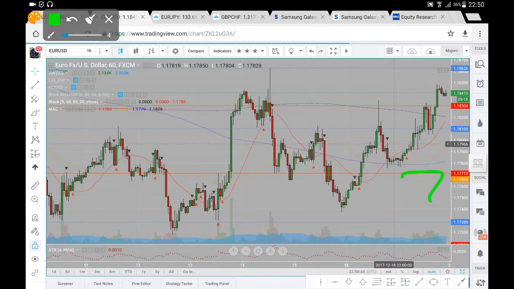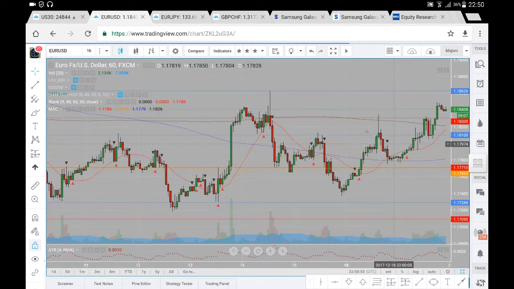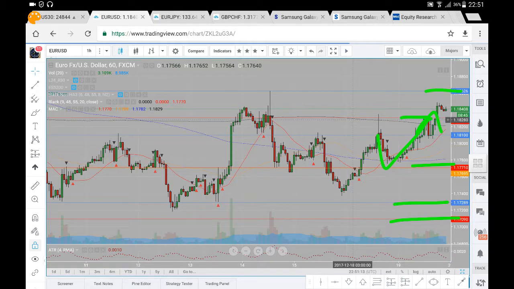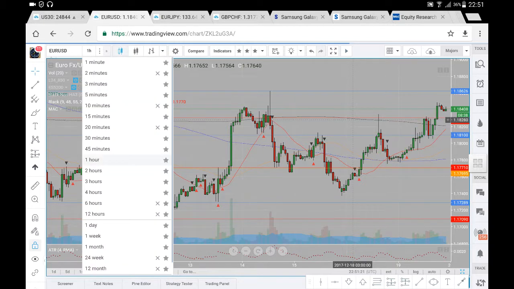If we do see a breakdown from 1771, the next logical level we'll be targeting is around 1728, beyond which the possible far end of the range, depending on market volatility, would be down at 1710. But we do have some significant levels below us, 1830, 1771, before we start to look all the way down at 1728. So that's what I expect to be the far end of the range. We've mentioned our upside targets if we do continue to see the bullish continuation, if we do successfully navigate 1862 and beyond.